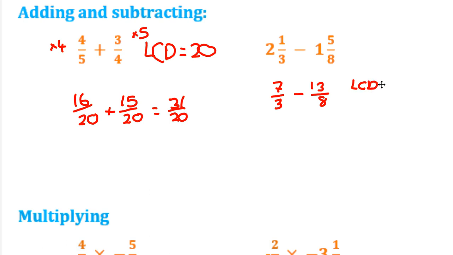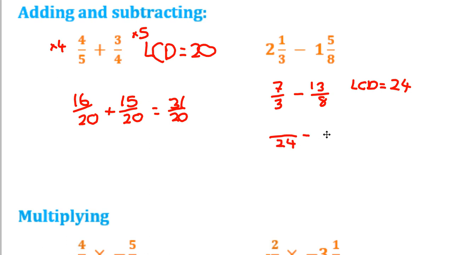So what's our lowest common denominator? You think, what's the lowest common multiple of 3 and 8? So what's the smallest number that both of these divide evenly into? Have a little think. Is it 12? Is it 21? No, it's not. Something a bit higher. Sometimes it's one of these numbers, but 3 doesn't go into 8, 8 doesn't go into 3. So it's not either of those numbers. It's a higher number instead. It's 24. So we need to write both of these little fractions so that there's something over 24.